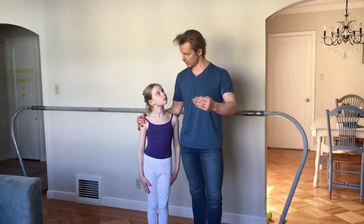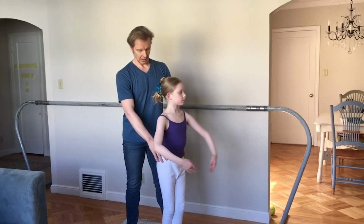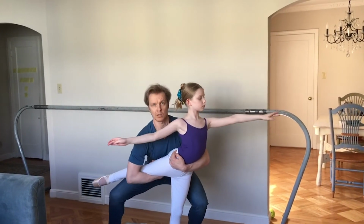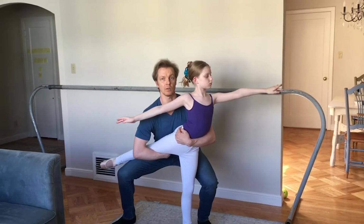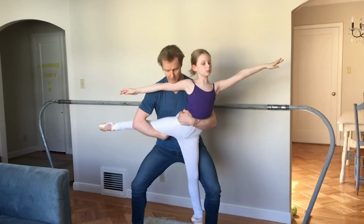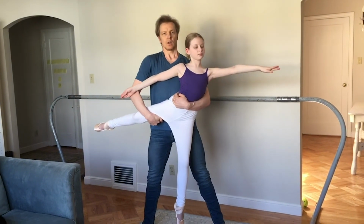Most important thing, and maybe it wasn't clear, so I want to demonstrate for you so you can understand this. If Chloe does a first arabesque, and I'm applying the same thing, elbow goes into the left hip, right arm wraps around, I go around the knee and I lift it up. So you see how I have a tight grip and I am really down with my knees. Now, only thing that I'm changing is I'm lifting up my legs and she stays in a beautiful high position. Come down, please. Okay, go on a flat foot, good. What I don't do is, I don't lift up and then pull. I don't do that, yeah?